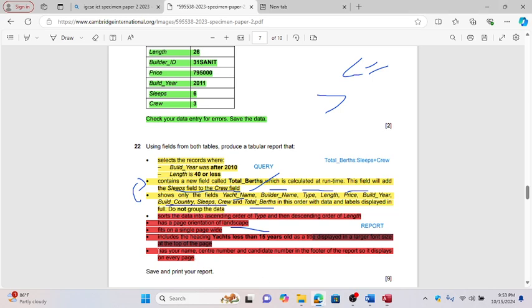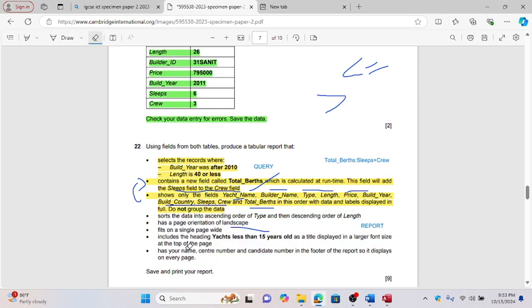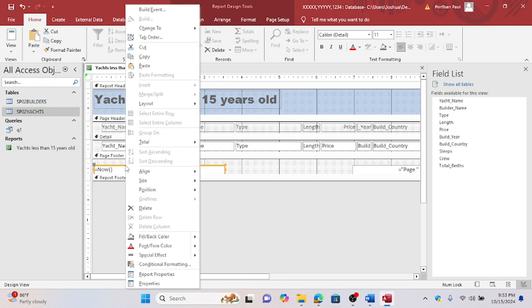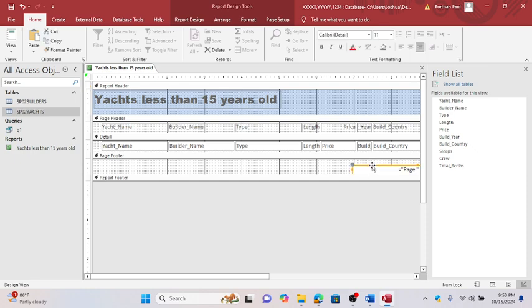So next they are asking, so next we finish page landscape, and we finish this. Next we are going to do this, as your name, center number, and candidate number in the footer of the report, so it displays on every pages. So in the page footer we want to give our name, center number, so only that should be visible, others we want to delete. So select this, now means date, so I'm going to delete the date, and they did not ask the page, right click and delete.